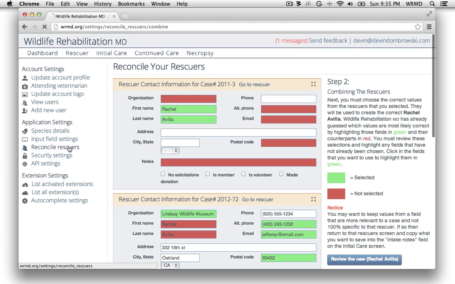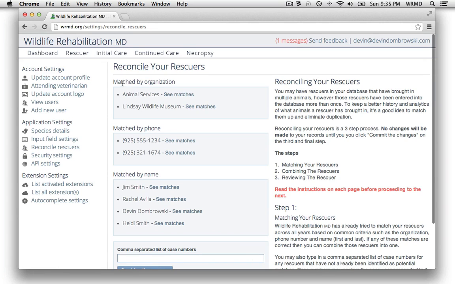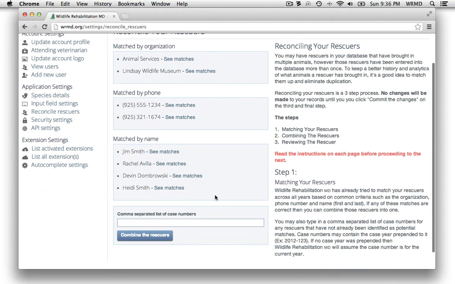Another possibility is if you know that the rescuer is the same, but for some reason it's not being pre-matched up in here. Well, in that case, you can type in case numbers to select the rescuers from those cases.